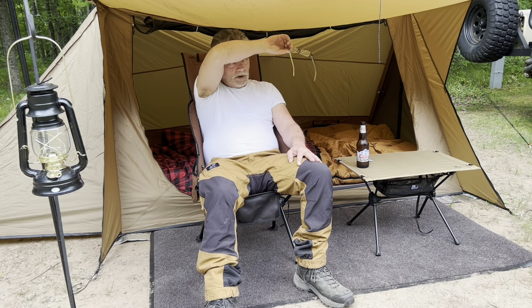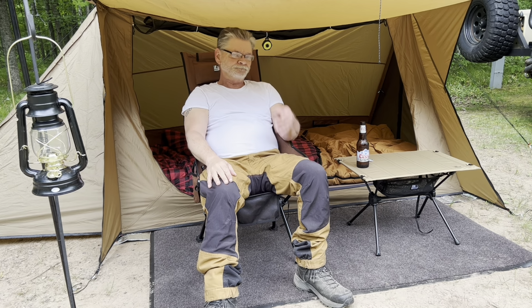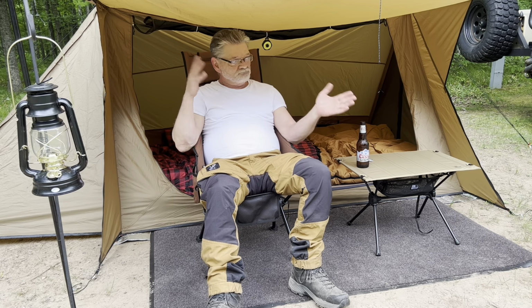I finally got the kayak up there with the canoe. I'm pretty happy about that. That turned out really well. The rack didn't work. I kind of thought it might not with the Hobie, because the Hobie is so wide and so thick. I went to put it on there, the rack, and it just wouldn't fit in there good enough. That is why I always have a second plan.